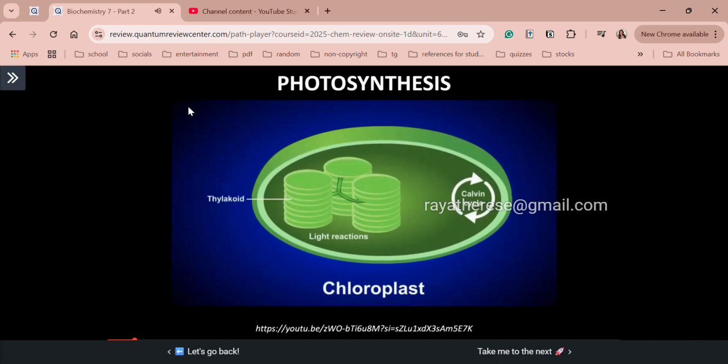The light reactions occur within the thylakoid of the chloroplast. Here, special pigments absorb light energy and transfer it to high-energy electrons, which ultimately produce ATP and the electron carrier NADPH. Water is also split to replace the high-energy electrons. In the process, oxygen gas is released.